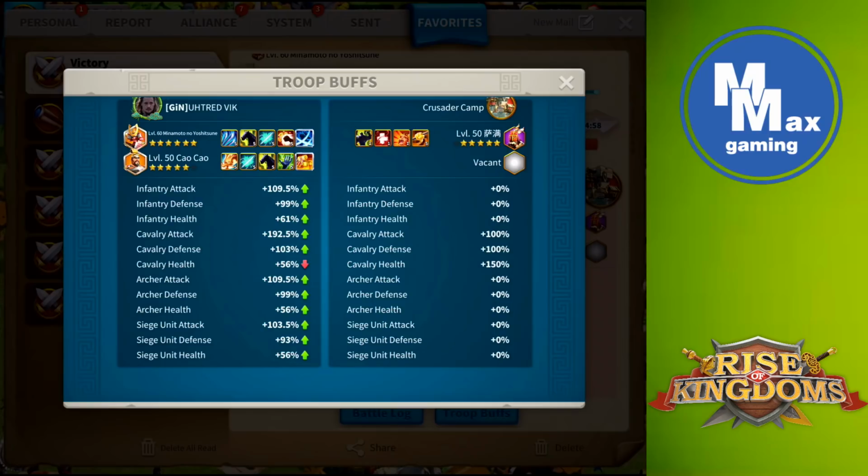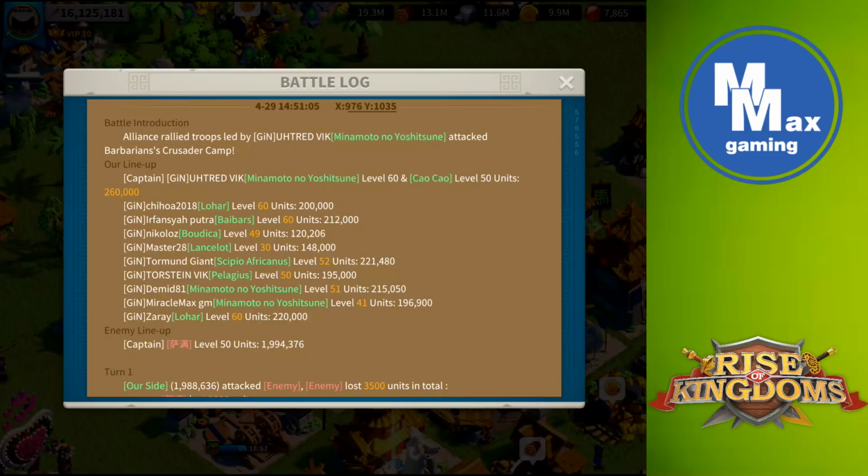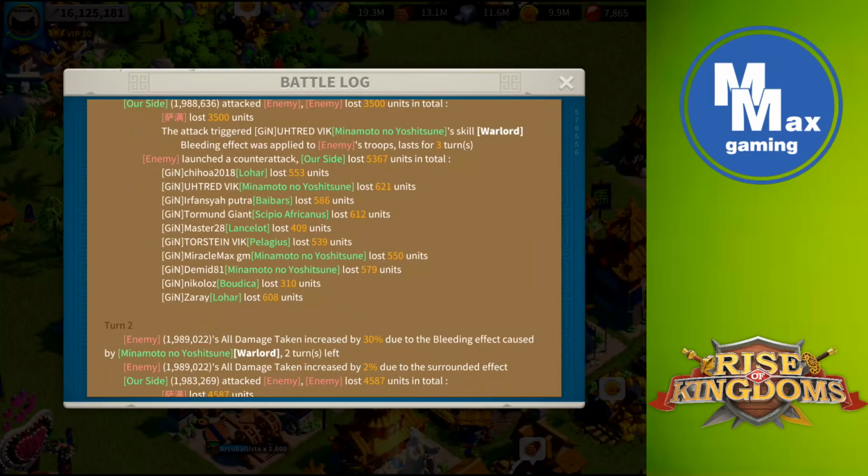And we had Minamoto and Cao Cao as our leaders for our alliance. I'm not sure what the other alliance that helped us had. If I can find that out, I'll leave it in the comments. So there's that. And then the battle log. Let's go down a few levels. There's our Minamoto. I'm trying to scroll down until it shows there.